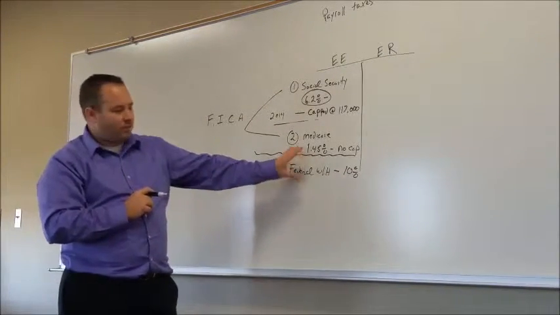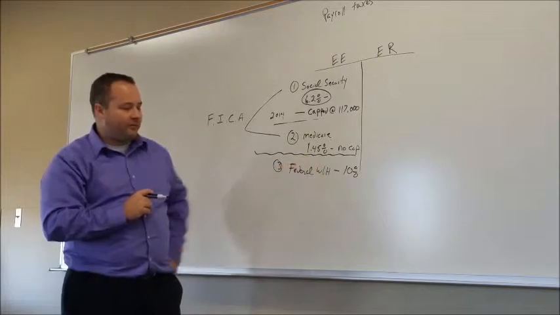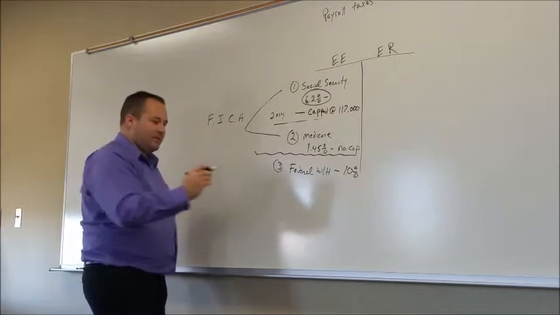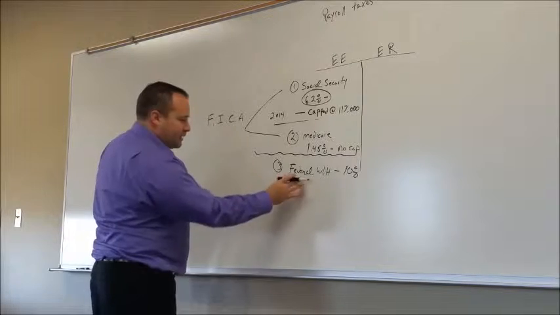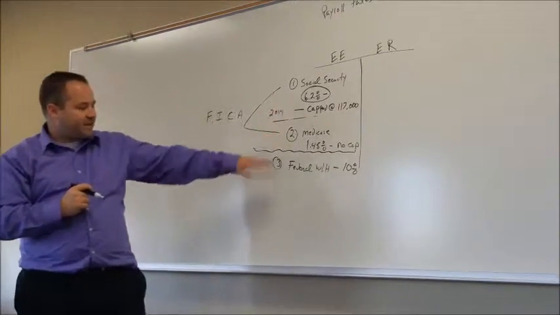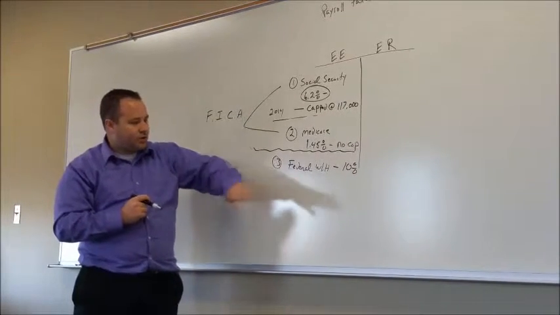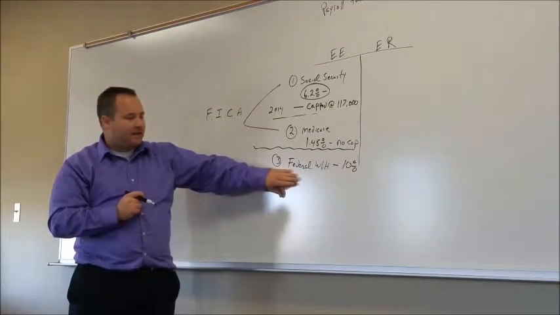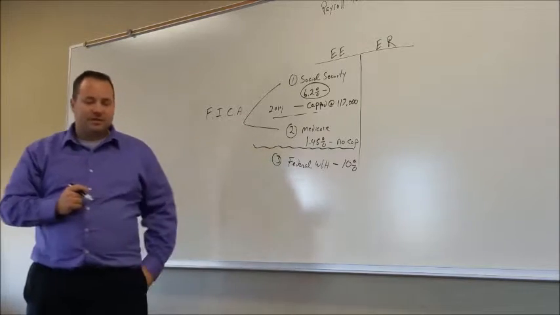In payroll class, we really break this down and look at how it affects each individual and how it's different. But the federal withholdings, what do they pay for? It's always good to know what taxes go to. These go to anything that's federal related, and the biggest occupier is the military.